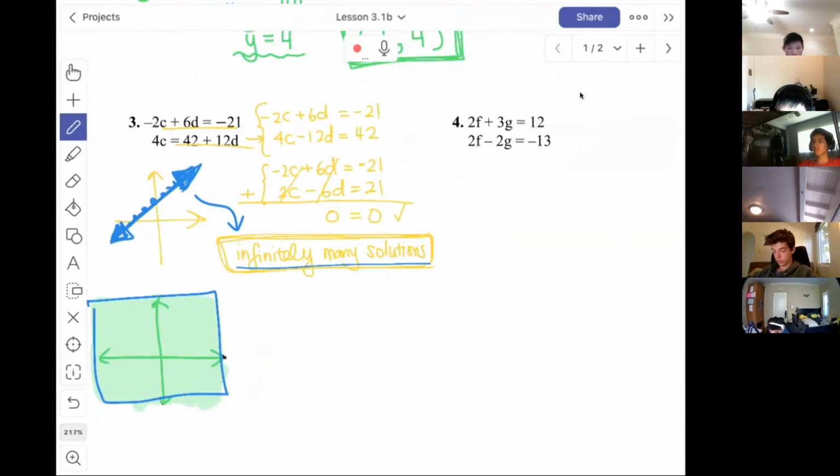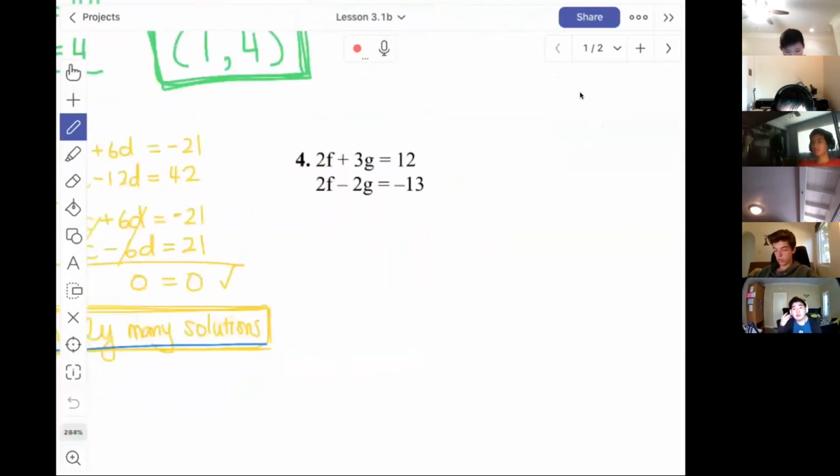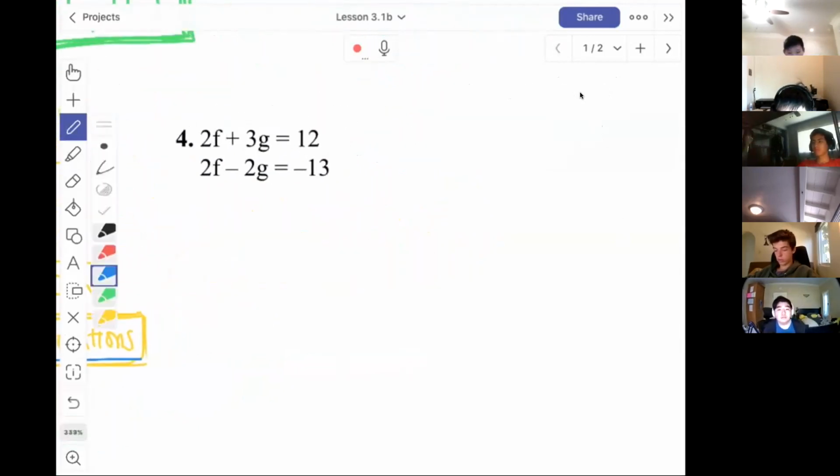Okay. All right. Good job, Zach. Let's go to Gino. Gino, help us out with number 4. Oh, so I guess just use elimination for this one. Good. Just straight off. We can't divide anything to make it simpler. So yeah, let's use elimination.